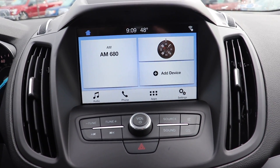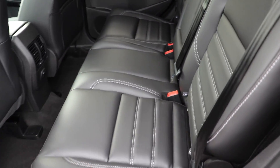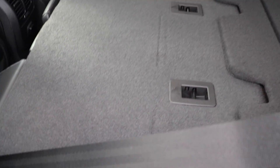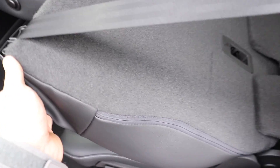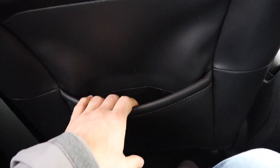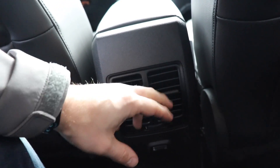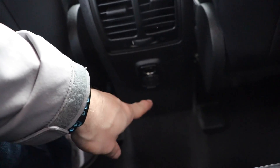Let's take a look and see how much leg room we have in the back. Before I get in, I want to show you that you can fold these seats down for even more storage. You just pull on this lever right here and the seats fold forward, giving you a flat storage area of probably about five to five and a half feet. To put it back up you just grab the seat and pull it till it locks — and that is on both driver and passenger side. You do have behind-the-seat storage in the form of pouches on both sides. You also have rear heating and cooling vents for rear passengers as well as a 12-volt outlet down there.